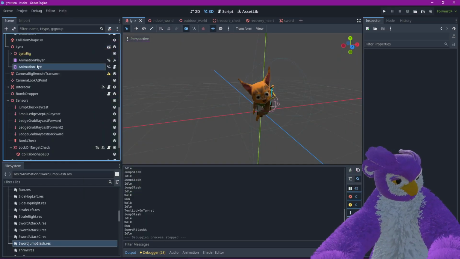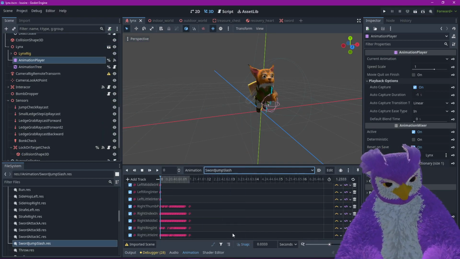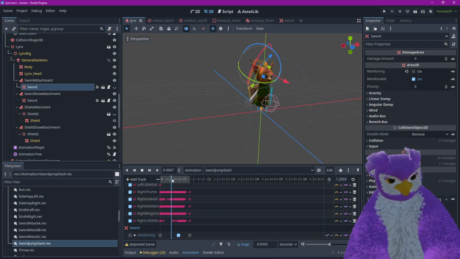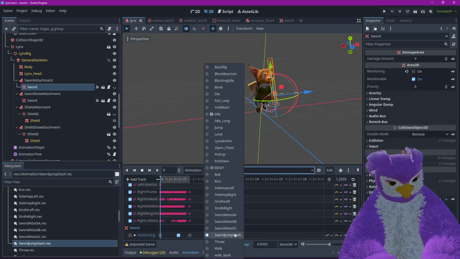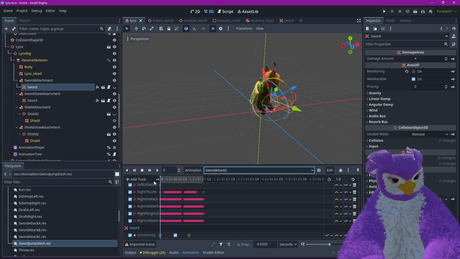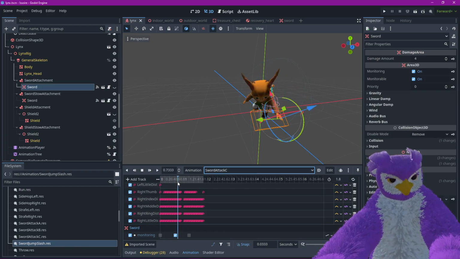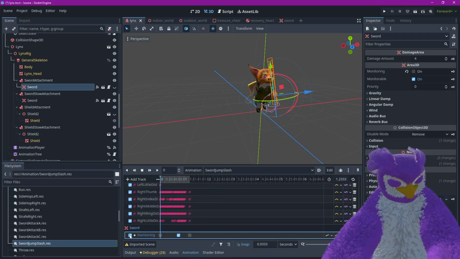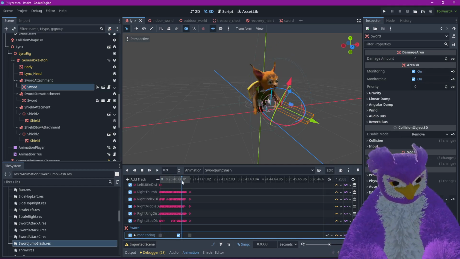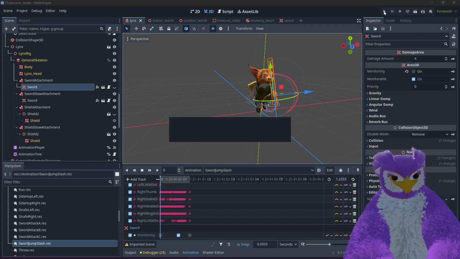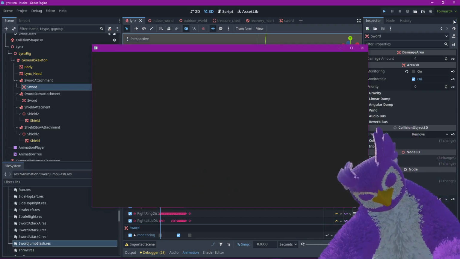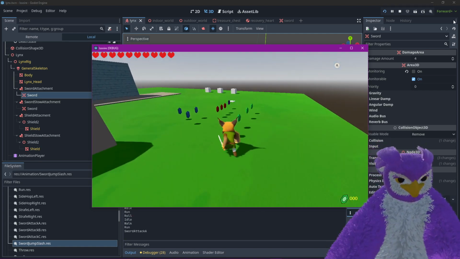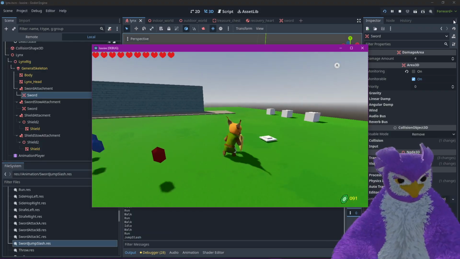Why is that? It's so strange. Oh, I turned off this track. There we go. Well, that was silly. I got confused and I disabled the animation track that the jump slash was on.